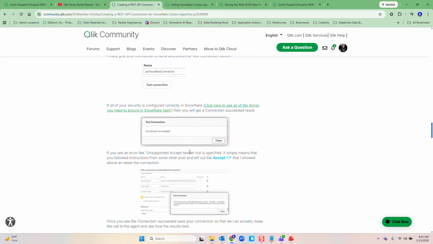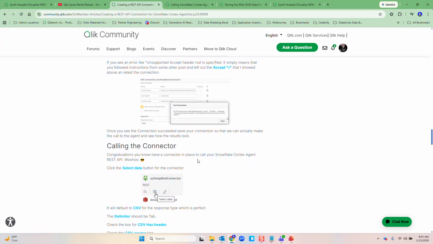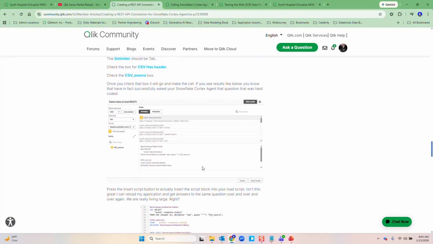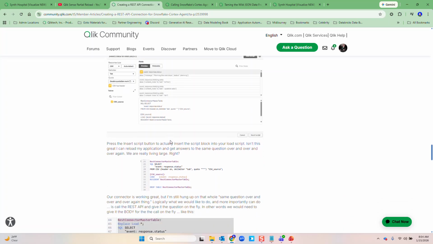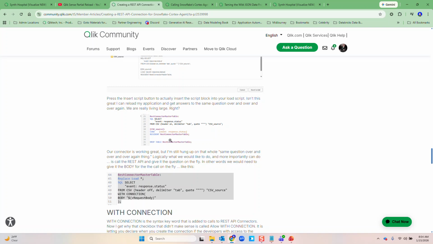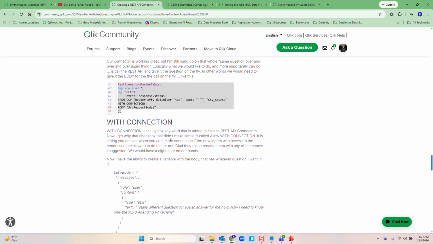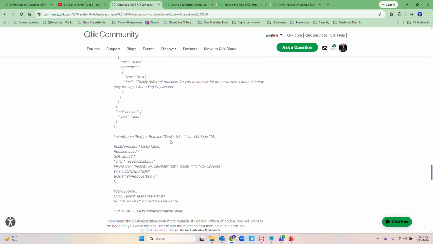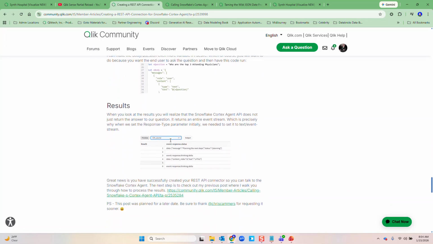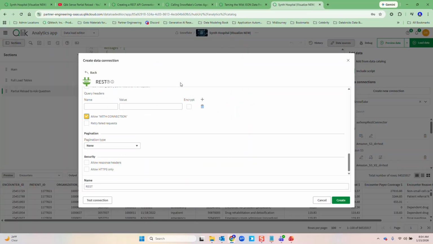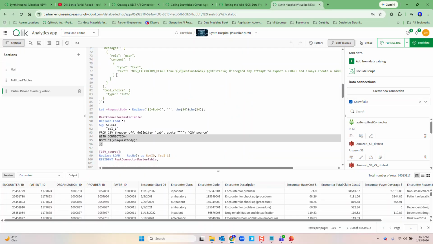Well, the thing that I'm actually going to change is obviously I'm going to change the body of it. I want to pass something different. Now, when I say that it's an event stream, what I mean is that it's going to keep returning things, right? These are all going to come back to you one by one. And then I walk through the rest of this. So I just wanted to kind of get you into this and help you understand. I'm going to walk you through this in very, very good detail, step by step by step. So I'm not going to worry about that so much anymore. But the idea is that I can pass that body on the fly.